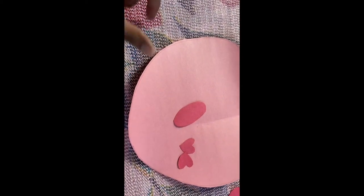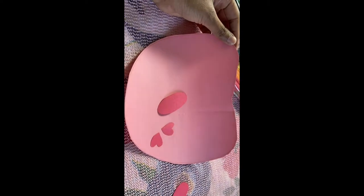So we made a shape like this for the monster face, this one for the nose, these two for the smileys, and these ones for the ears and some hair. So let's stick all the things and see how this is going to be.